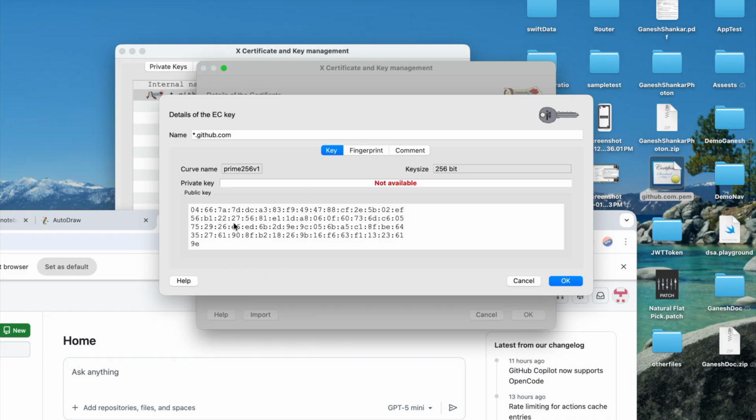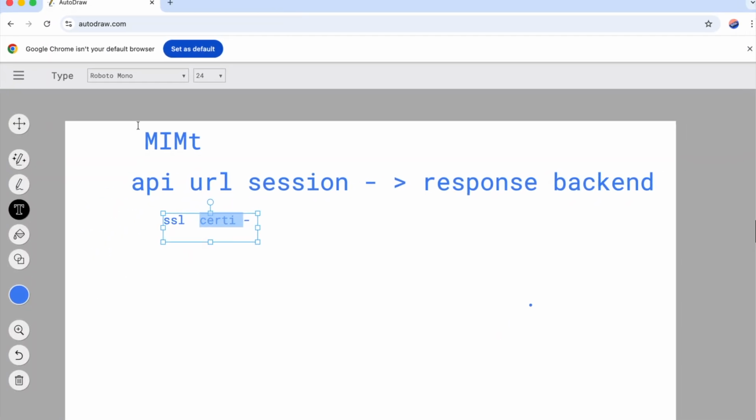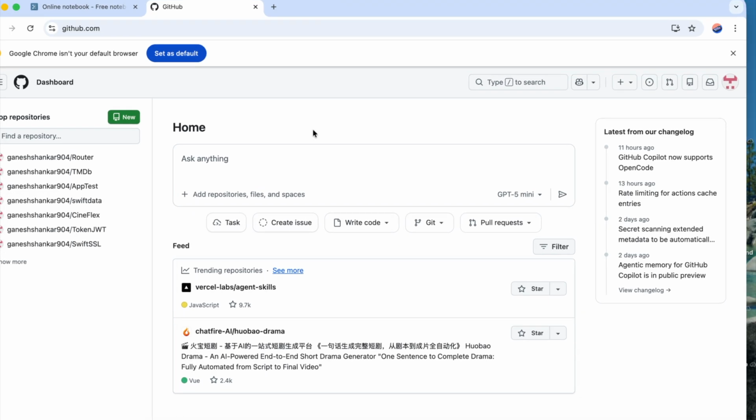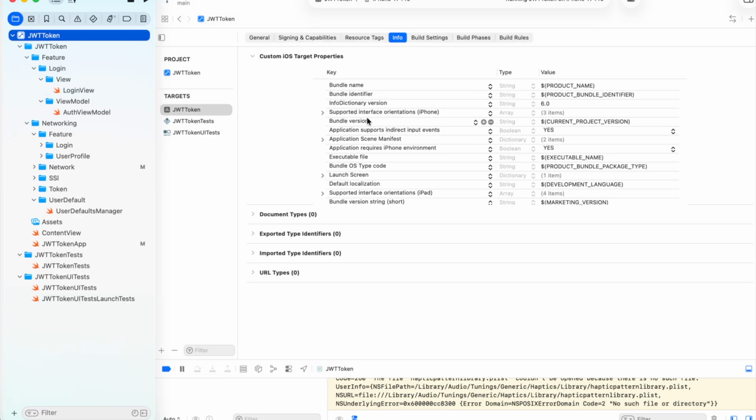I have to download it in .der format, and then you have to drag and drop that file into your main project, and then things are good. You are good to go.